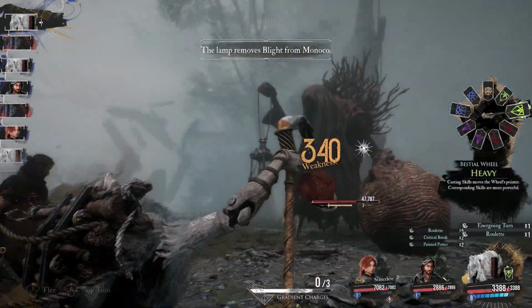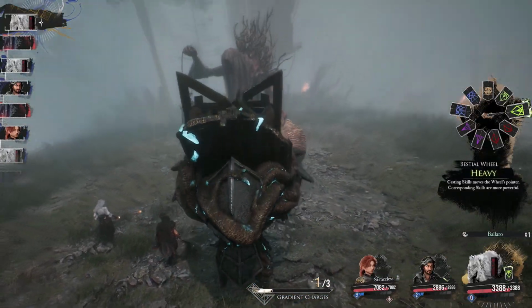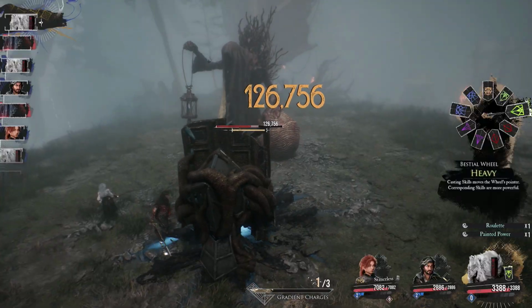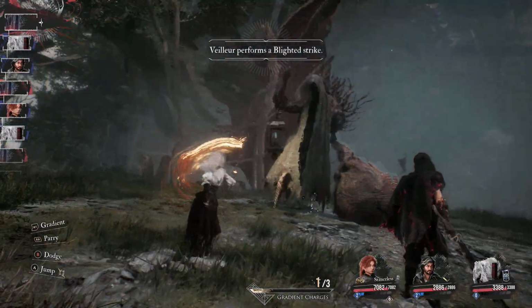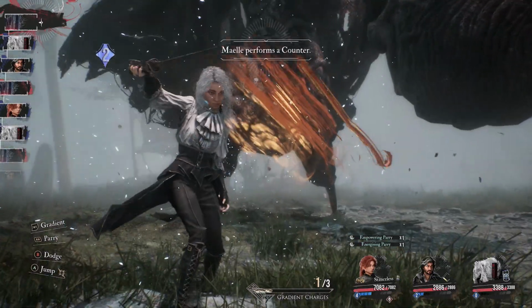Also, performing a free aim attack doesn't use up a character's turn, so you could fire off a shot, use a gradient attack, fire off a couple more shots, and then end a turn with a basic attack. Basically, it's really cool how you're able to weave this into your character's turns.